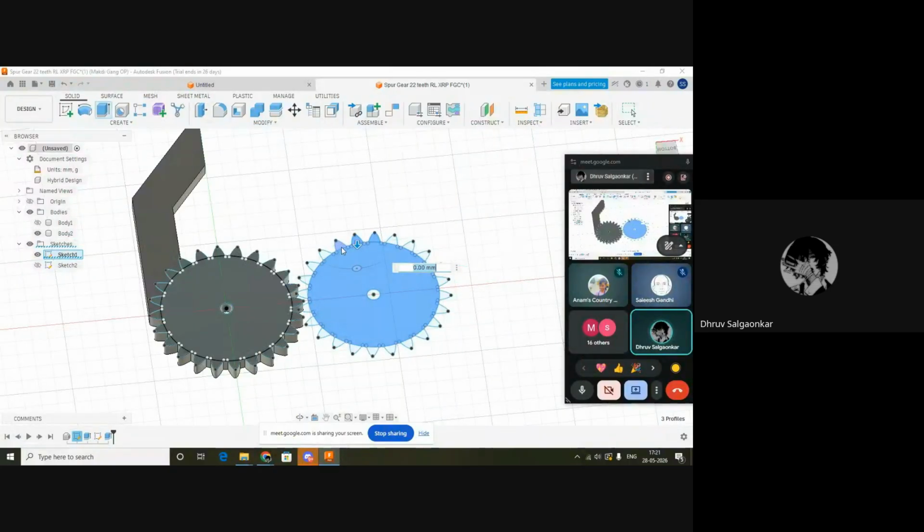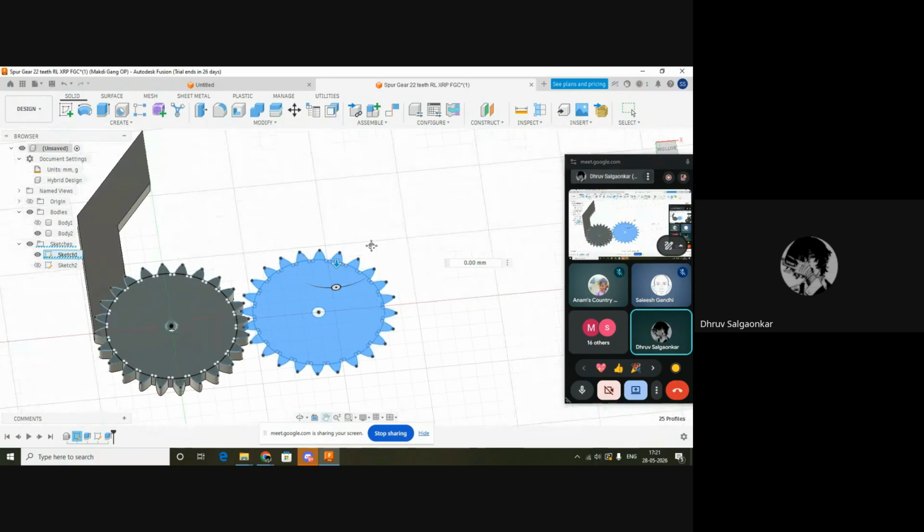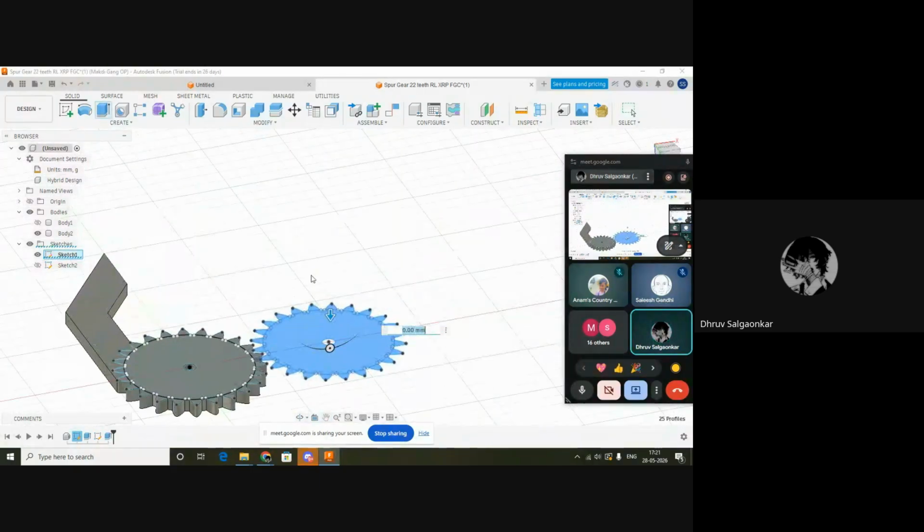Same as we did the claw on the left side, do the same for the right side. Okay, now we'll extrude it 4 mm.